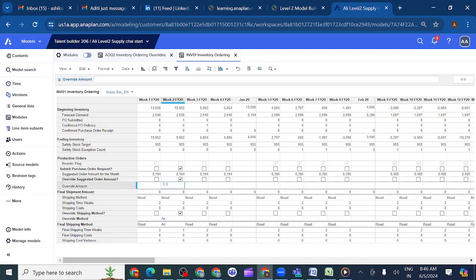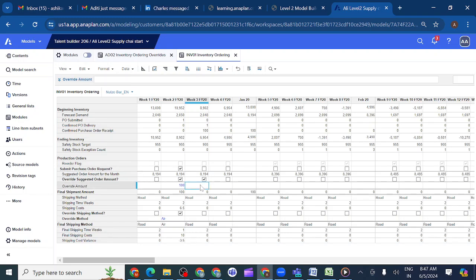It should be editable. Something I should be able to edit in override amount. If I don't select anything, what happens? We should not get anything. If I select only one thing, can I edit here?